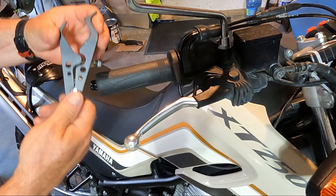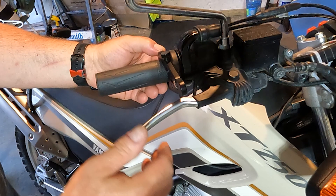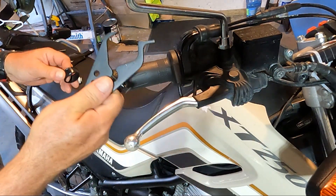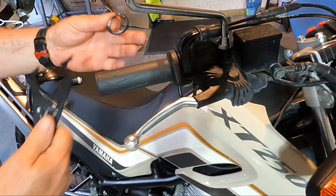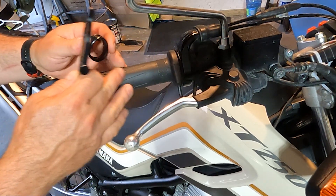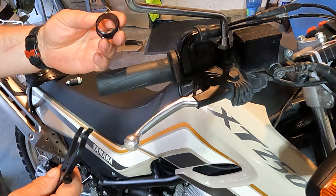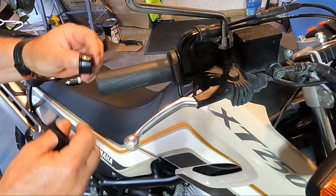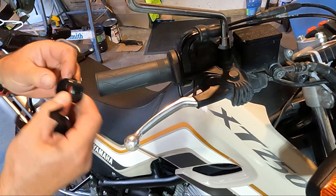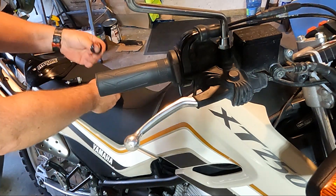The premise of this device is it just slides on here and then you can set it. But the first thing is: when you buy this it comes with these ring things - it actually comes with two of them. I have heated grips and they're really grippy, soft rubber, and unfortunately these rings are basically too small to fit on. There's no way I could get this on - I tried.